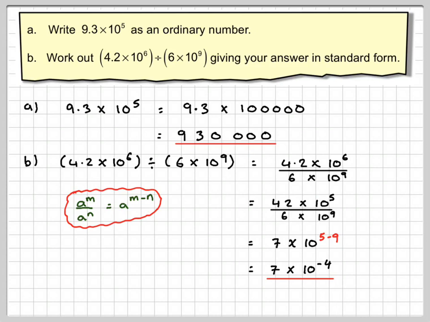Now, if you did this on a calculator using the fraction button, it will give the answer as a fraction, and then if you press the S to D button, it will probably write it straight away in standard form for you, but perhaps this will give you a better understanding of what you're doing. Okay, so you need to remember that this number is 0.0007.